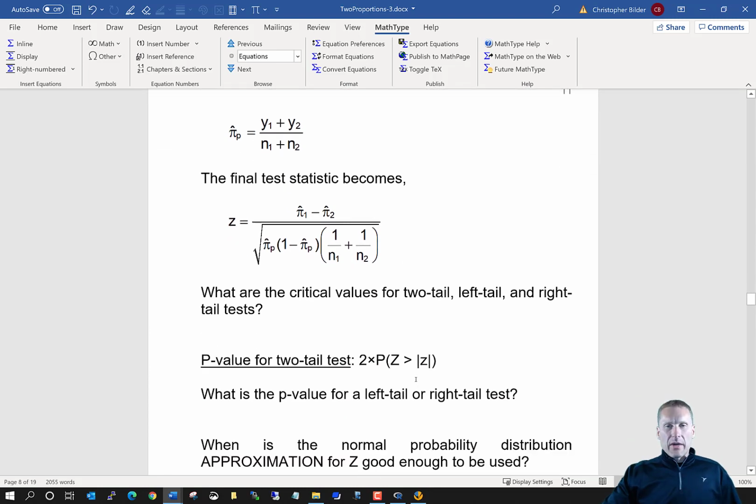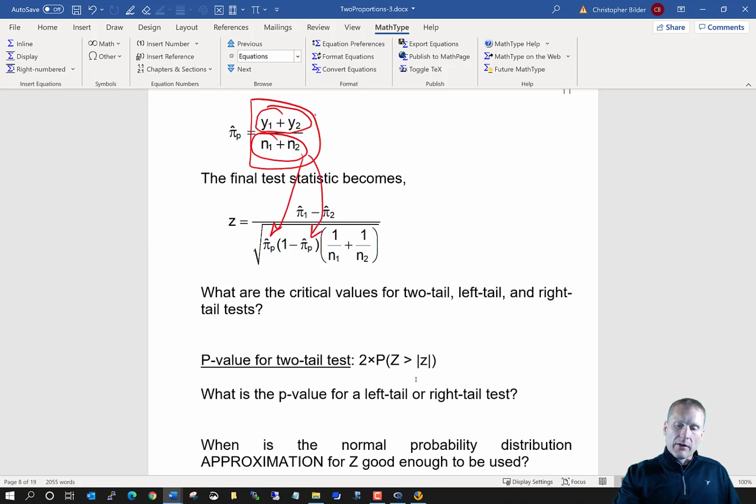Well, how do you estimate pi sub p? Because we still can't calculate it, as this is an unknown parameter value. The way that we estimate it is that, if what's happening in population 1 is also happening in population 2, we can combine the populations to come up with an estimate for the proportion of successes, or let's say maybe an overall disease prevalence. So we take y1 plus y2 all over n1 plus n2, and that's our estimate, pi hat sub p. And now this is what goes into our test statistic.